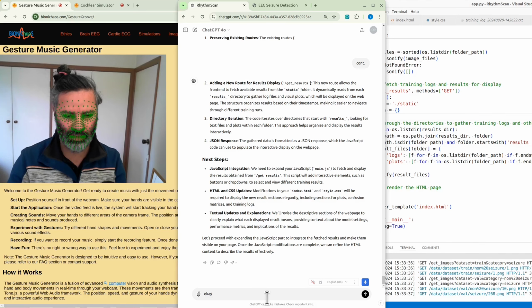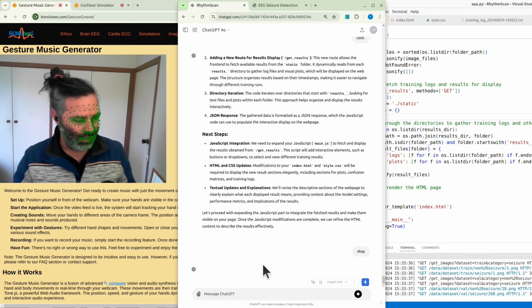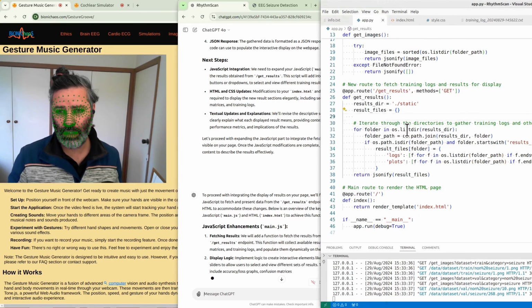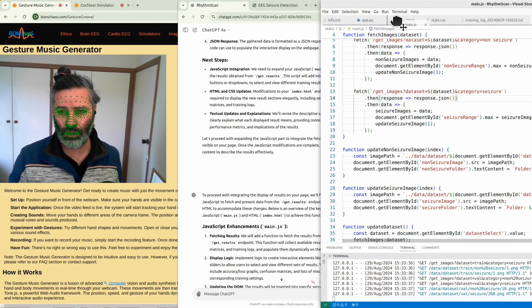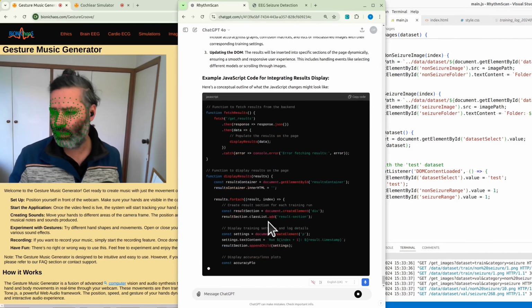Do I need another robot just every 5 minutes or so? Say, okay, continue. Okay, we're updating the JavaScript. Currently we have 45 lines of code.